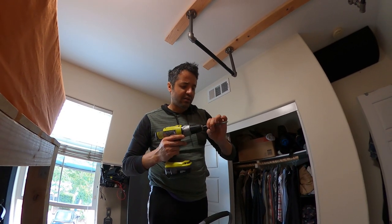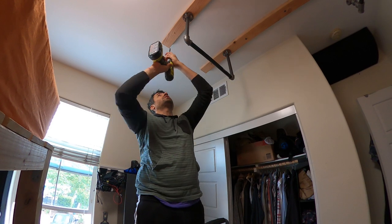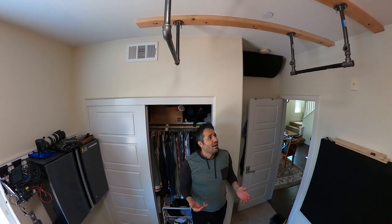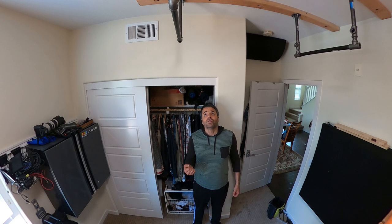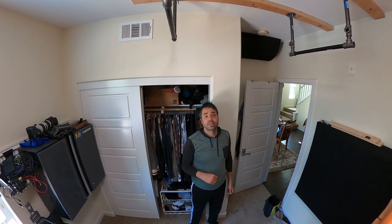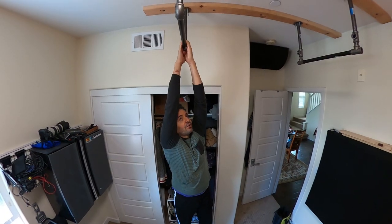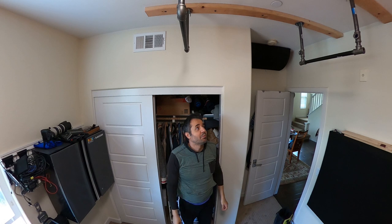Last screws are going in to secure this. I feel safe knowing that this is sturdy enough to handle my weight, maybe even a second person as well. Yeah, I feel really good about this. It's money well spent.